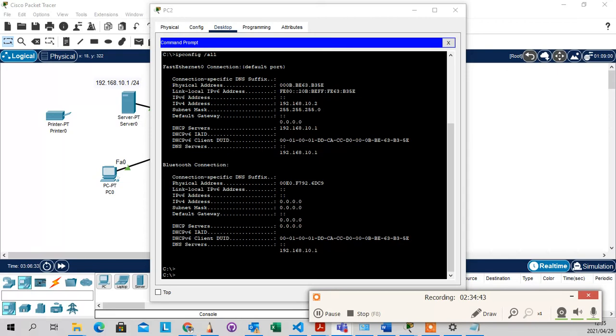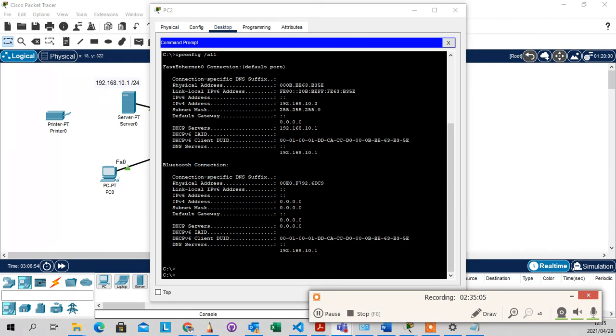Go to the CLI. Now go to user view mode. What are we checking here?